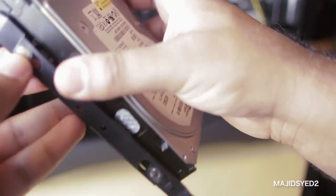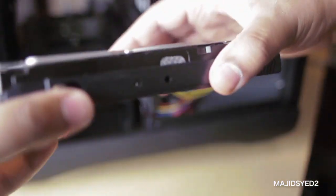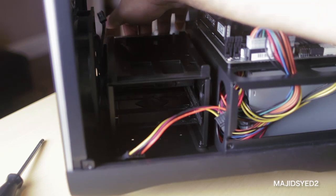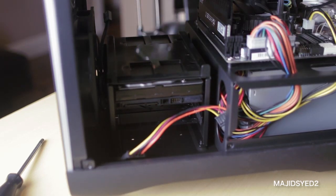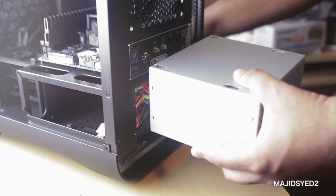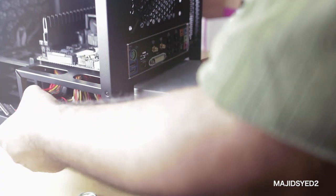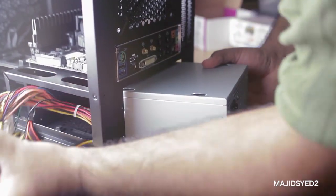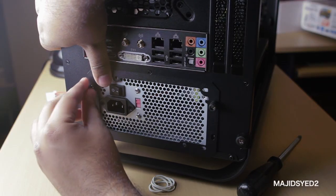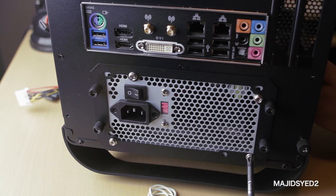Now we want to install our hard drive. We only have one hard drive to deal with and we actually have a tool-less system where we mount the hard drive, though you might have to use screws depending on your case. We just attach our tool-less bay onto the hard drive and install it — pretty straightforward. Now we can install our power supply. Our power supply actually mounts at the bottom of the case. We went for the cheaper non-modular power supply, that's why it has a whole bunch of cables at the back, so we have to do a little bit of wire management. The first thing is to make sure our power supply is securely attached to our case using the screws provided either with the case or with the power supply.